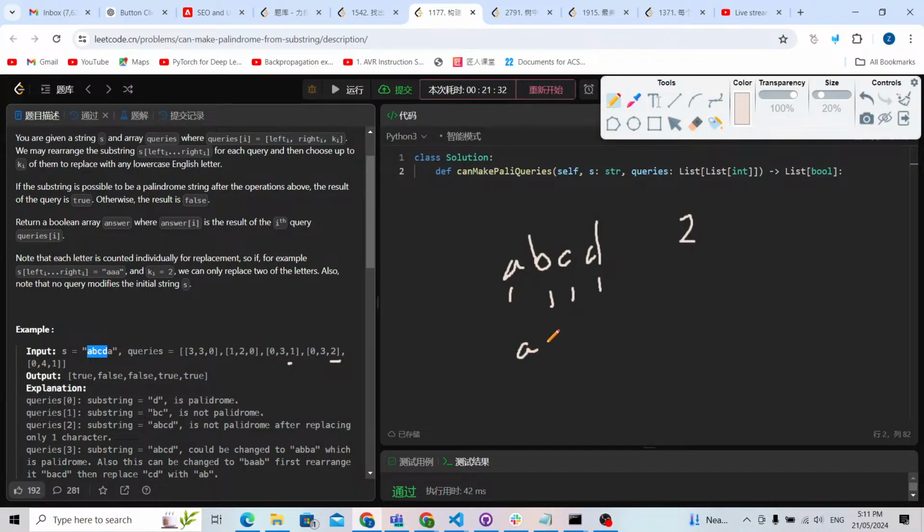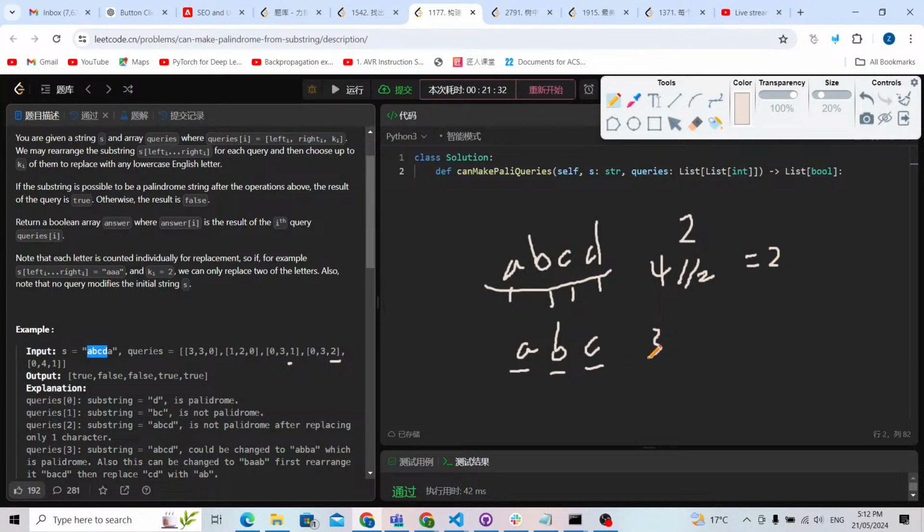So for example, for A, B, C, there are odd counts. So we're going to count how many odd characters. So there are 3 odd characters. And for this one, there are 4 odd characters because A has 1 time, B 1, C 1, and D 1. So we check how many odd characters. There are 4. So 4 gonna be divided by 2, and we take the floor, so it's gonna be 2. It means at least we're gonna need 2 replacements.